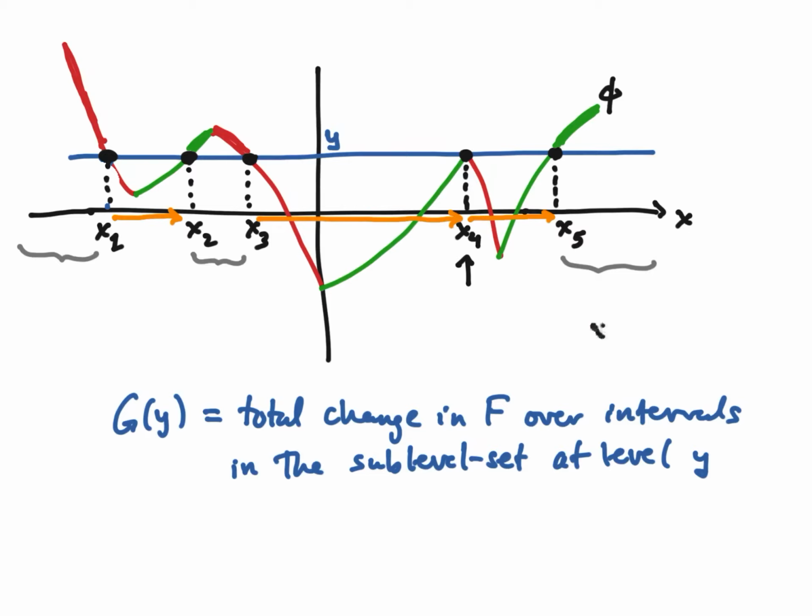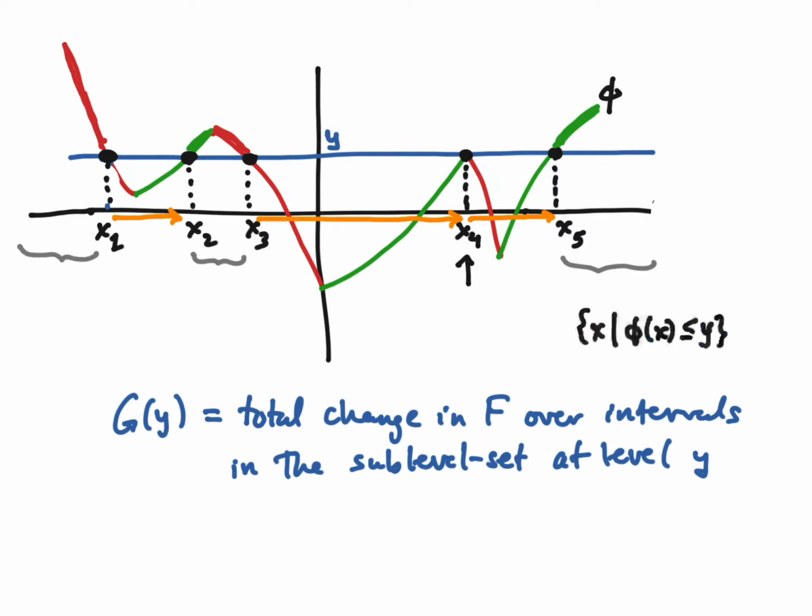Now, you should bear in mind that two of these intervals could potentially be unbounded intervals. For example, let me extend this picture a little bit. Let's say the last piece of the function phi is decreasing, and it decreases unboundedly all the way to minus infinity as you keep moving right. So this part up here wouldn't be counted, but then we would have this x6, and notice that this whole interval from x6 all the way to plus infinity would be counted, because the function's graph is less than or equal to the height level y. So you have basically a union of these intervals, and at most two of these intervals are unbounded. Those are the two on the ends.